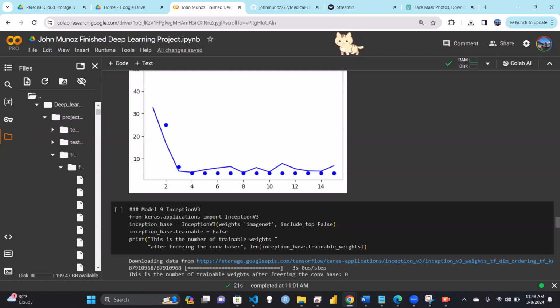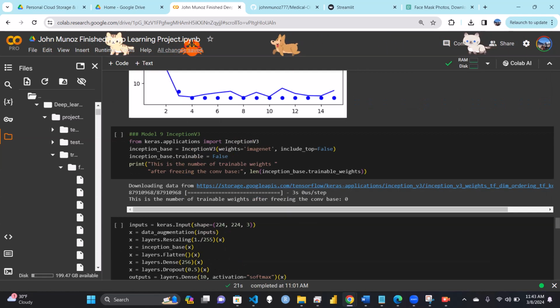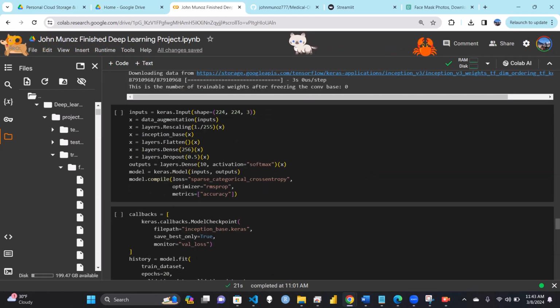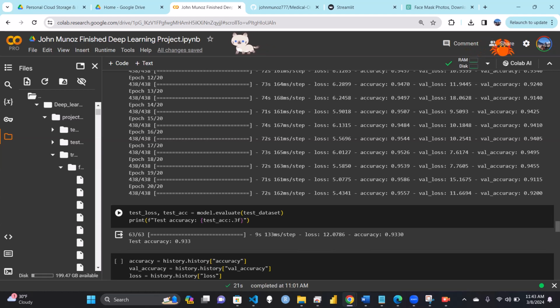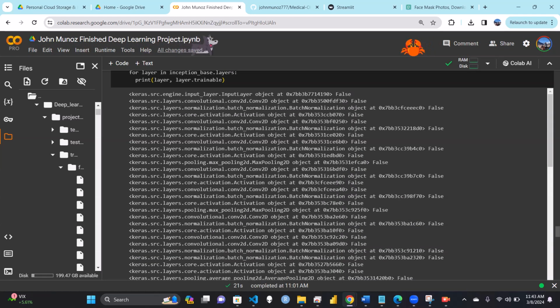So Model 9, I'm going to use the Inception V3 pre-trained model, and this was actually my best model. It had really high accuracy, which you can see in a second. So I'm importing the Inception V3 pre-trained model, the same syntax, using trainable false. It stays the same, adding in the augmentation layer, the rescaling layer, calling in the Inception model. And then let's see the accuracy on this. Wow, it jumped all the way up to 93%. So we went from basically not even 50% accuracy to using a pre-trained model to pretty close to 94%. It's pretty amazing.